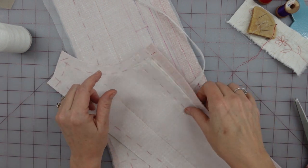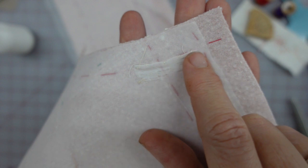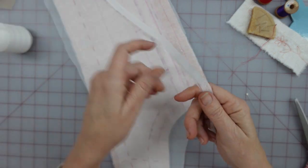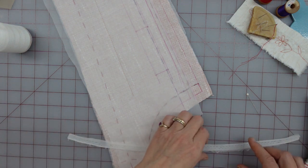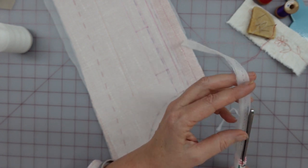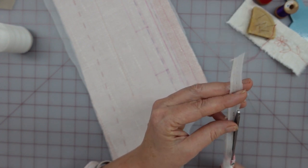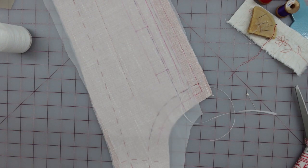Okay, this is how it's going to turn out when we're all done, where it's this tape that is stitched just inside the stitching line. Okay, the red is the stitching line here. All right, that's what we're going for. So what they want you to do, actually I'm going to trim this just a little bit more, because see how it's wanting to curl? It's wanting to curve this way, and that is because the fabric on the fabric-y side of that selvage is a little bit too wide. So I need to cut that, because it wants to shrink more than the selvage wants to hold its shape, which is why she's using it on the straight. But if you leave too much fabric attached to it, it's going to want to curl. Okay, so now this should be straight.